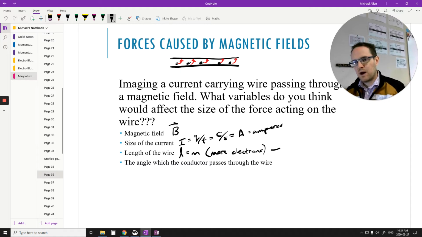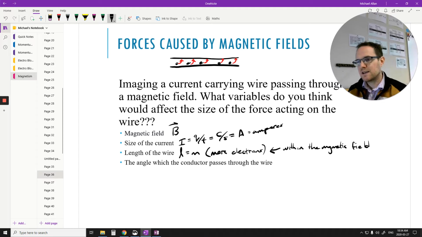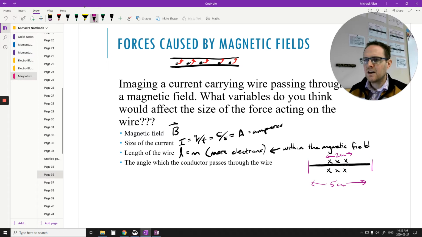Now, one thing about this, the length of wire is only concerned with the length of wire within the magnetic field. Like I'll throw some trick questions at you sometimes where I talk about, okay, here's my magnetic field. It's in this little box here. Here's a wire, really long wire going through it. And I'd give you a couple different numbers and say, okay, this wire from here to here is 5 centimeters in length. But the magnetic field itself is only 2 centimeters or something, right? I'm only concerned about this piece of wire. That's the L there. It's what's inside the magnetic field that counts.